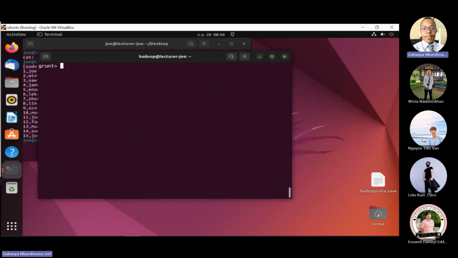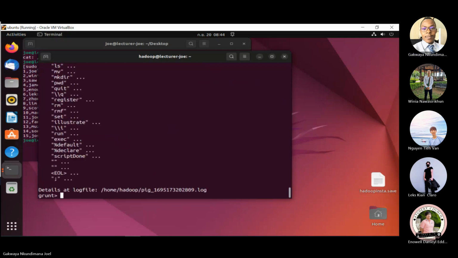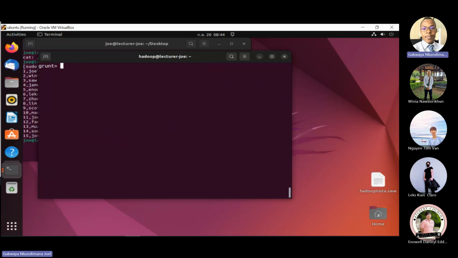We grouped them. Let me check if it is. We grouped them. Which one did we group? What did I name them? Dump group student. Okay, dump group student. Right. So we are going to store them. For you, you have even sorted, I mean, grouped by rating. So we are going to store this information on a local disk as well.